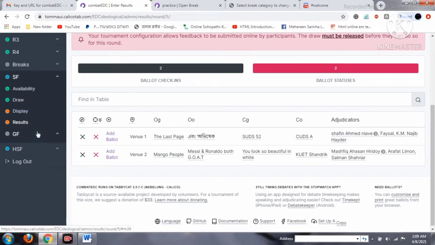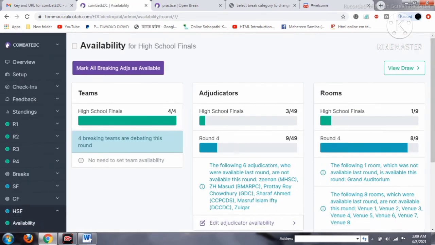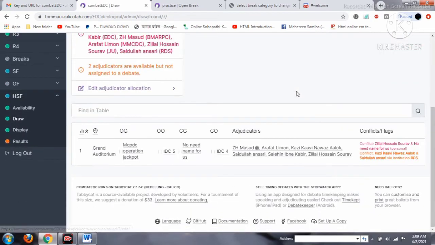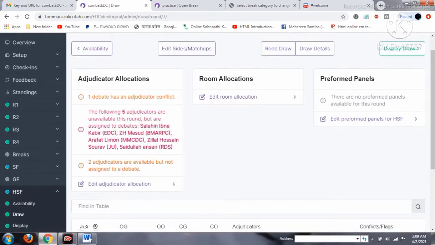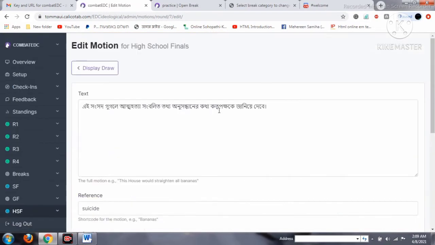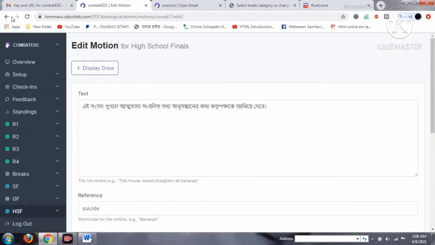You don't need to clear all the ballots and every marking for this house, but what you have to clear is who is going to the next round. So right now you can directly view the facts. For that you can have some allocating adjudication issues, but don't be afraid of that. You will qualify that very easily. At that time you just have to edit the motion.